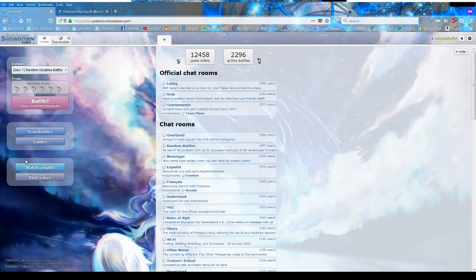So yes. That is pretty much Showdown. It's an online simulator that is great for practicing, especially for the Spooky Cup now, because in-game there's no current way to practice it. I mean, you could ask people to do the same thing as you, but whether or not they would is totally up to them. So yeah, that is Showdown at a go.